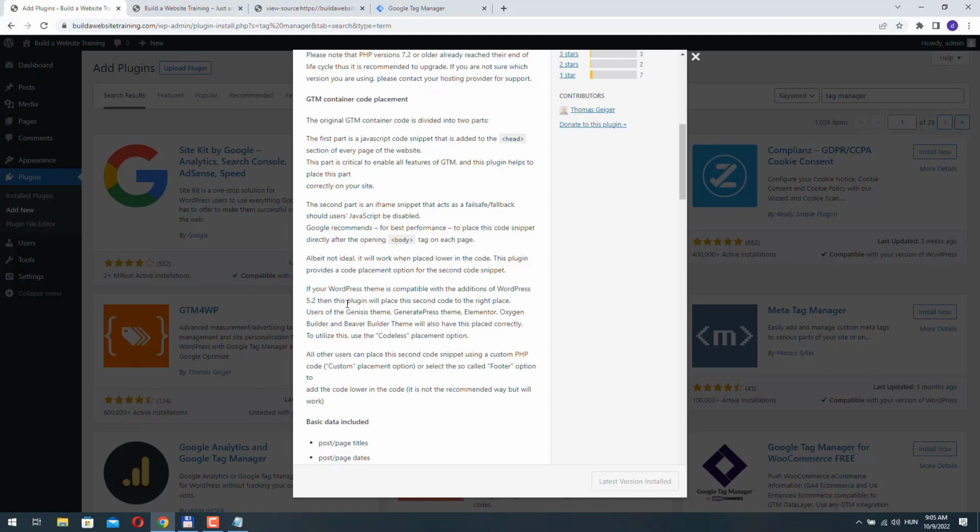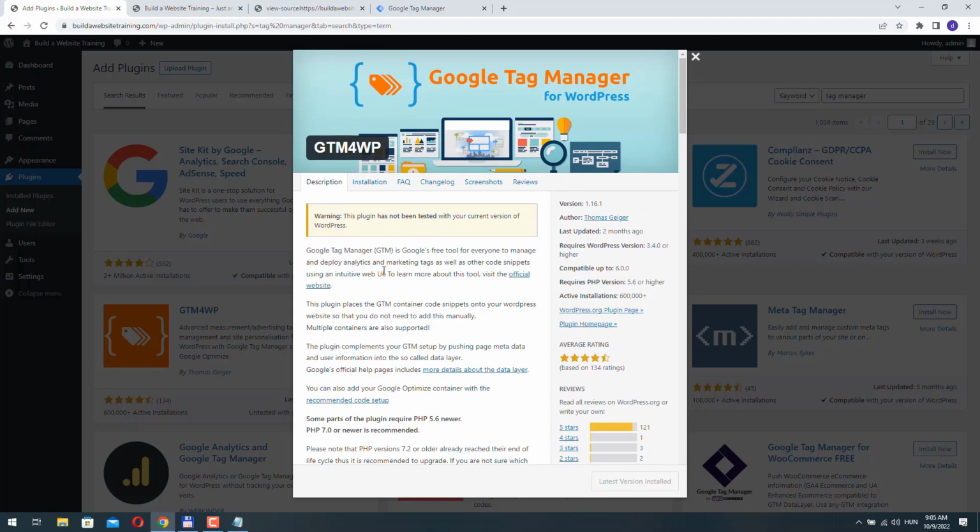So basically, the problem with these plugins is that the second code is not always placed at the right place where Google wants us to place it. So let's activate it and see if our code is placed correctly.